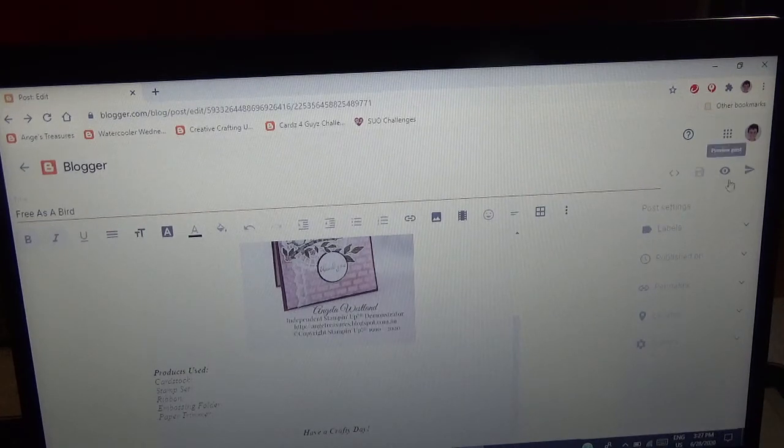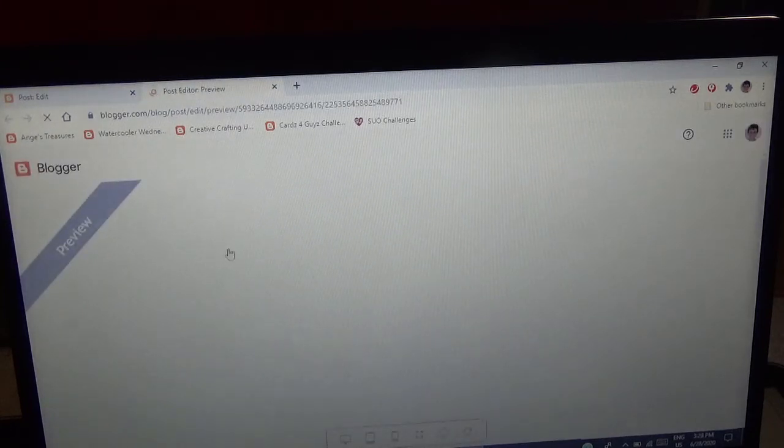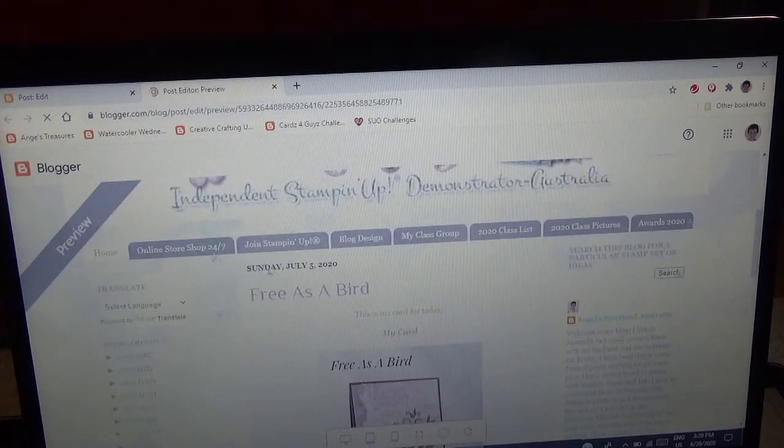Now, if we click on preview post on the eye again, you will see here that when it publishes, it's Sunday, July the 5th, 2020. So it's not going to happen today, but one important thing, a lot of people make the mistake is when they put it in advance, they think if they publish it, it's going to go straight on my blog. It won't. It won't go straight on your blog until that date, because we've programmed it that we want it published at 8 a.m. on that date. So we cross out of there.